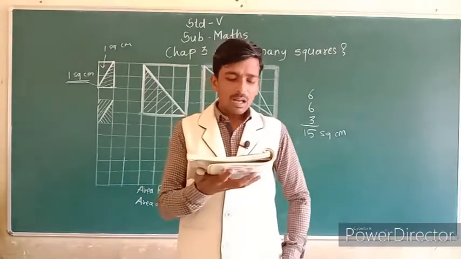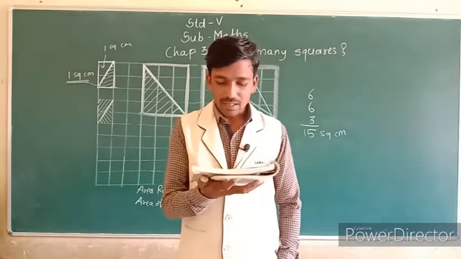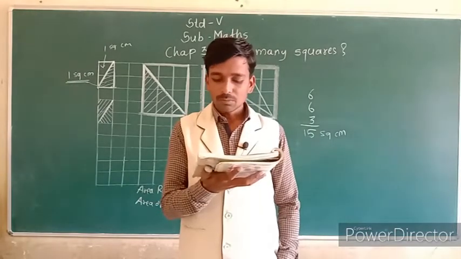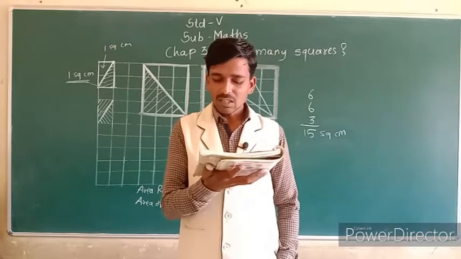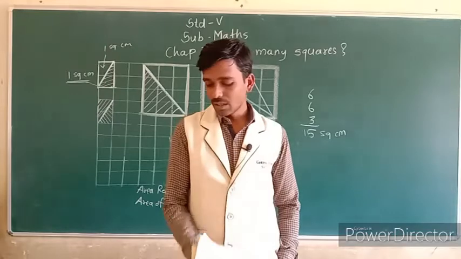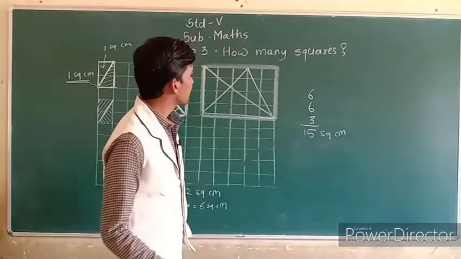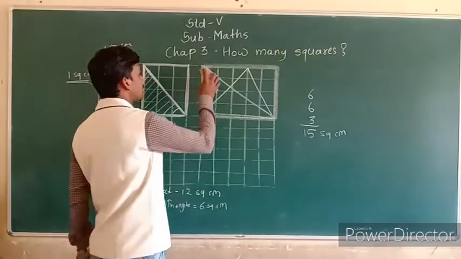In it there are two rectangles. Now you find the area of these two shapes. The question is asking: what is the area of the red triangle? Explain. See here, I will rub this blue colored triangle.